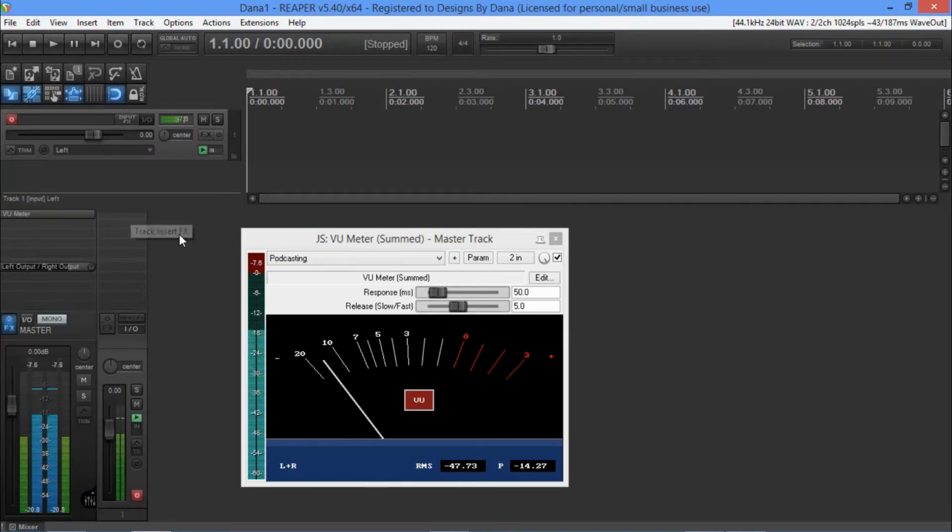So it's just that simple to save your project in Reaper. Initially, you just save your project. Then every time you make a change to it, I highly suggest, just like any work that you do on a computer, you go up there and you click Save As, and you start naming your files.